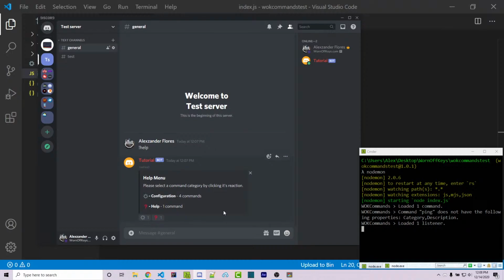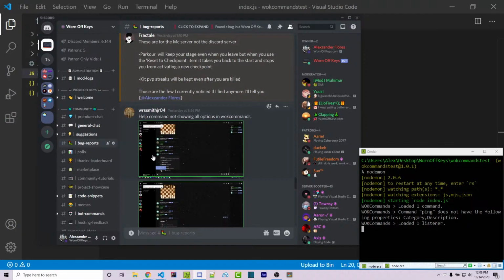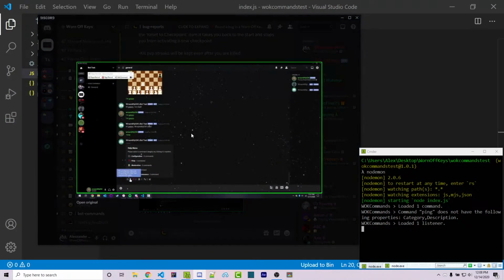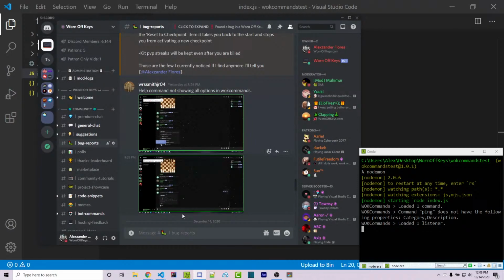The testing server is going to be private for now. So I'm not sure what the change was when it comes to that, because those are built-in commands, so I'm not sure. You didn't change anything with the help command. Are there any exceptions or warnings or anything like that in the console? That's strange here. Do the other categories show the correct number of commands? Is it just the configuration with the gear icon?